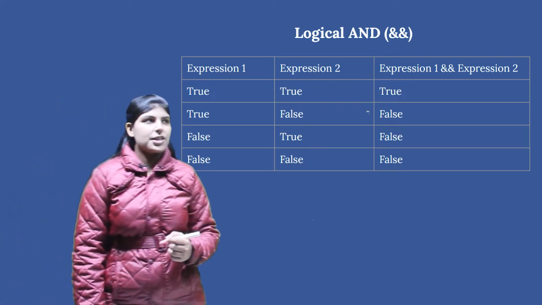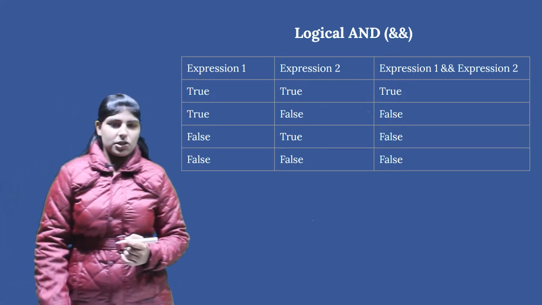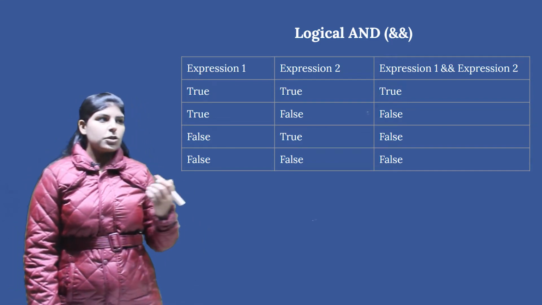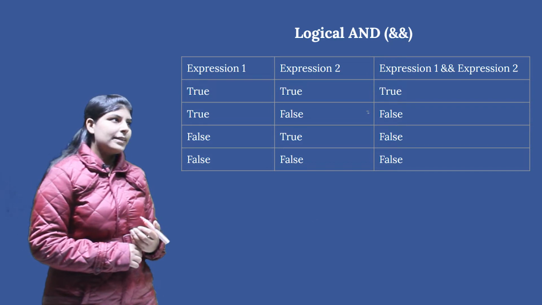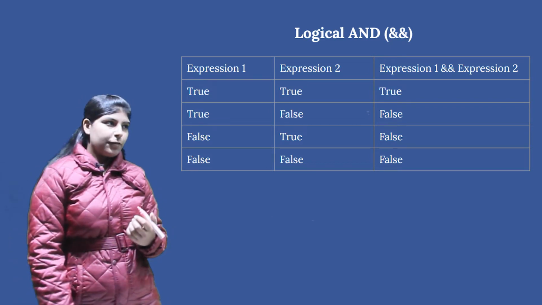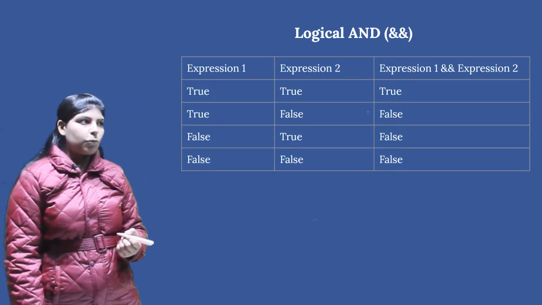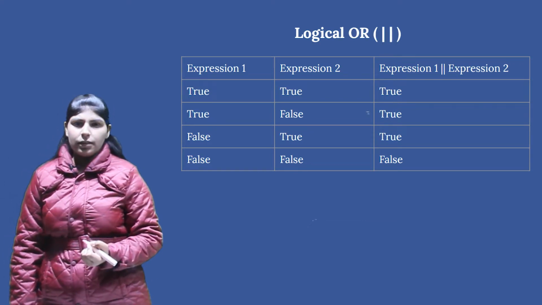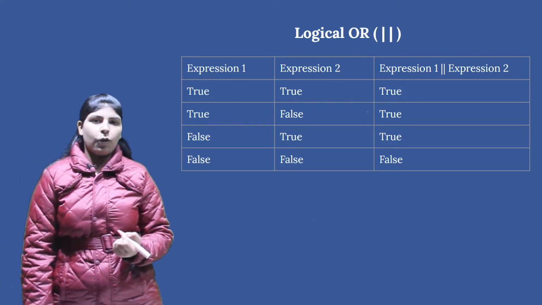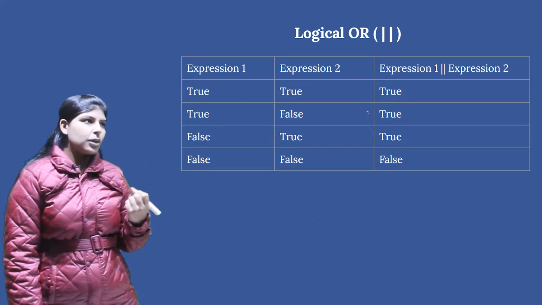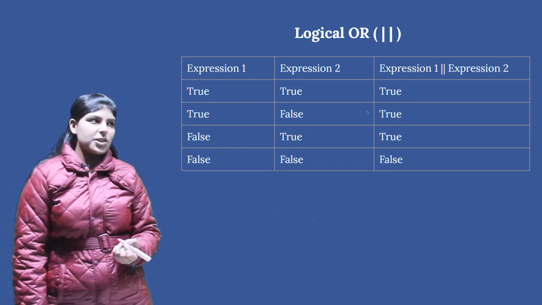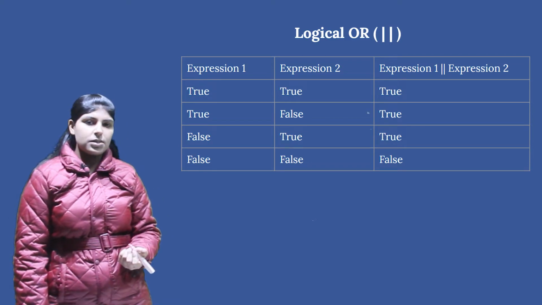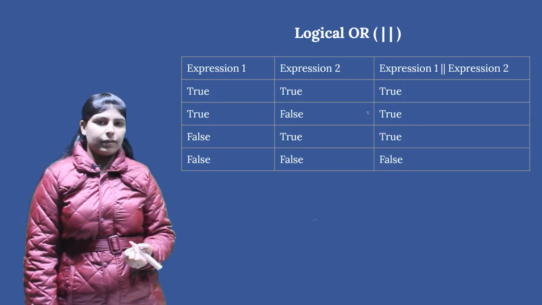So first we have logical AND operator. It takes two expressions and performs the AND operation on them. So we have a truth table of the AND operator. So if both the expressions are true, only in that case AND returns true. If one of the expression is false, the output of AND operation is false. Next we have logical OR operator. It takes two expressions and performs the OR operation. So you can see in the truth table, if either of the expression is true, OR operator returns true. If both the expressions are false, only in that case logical OR operator returns false.